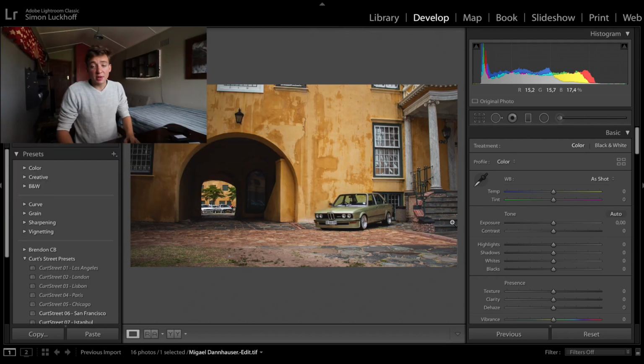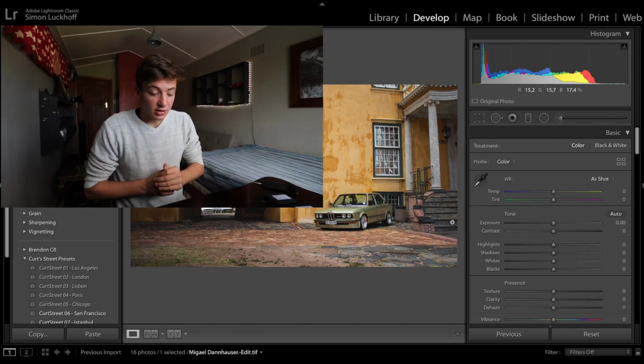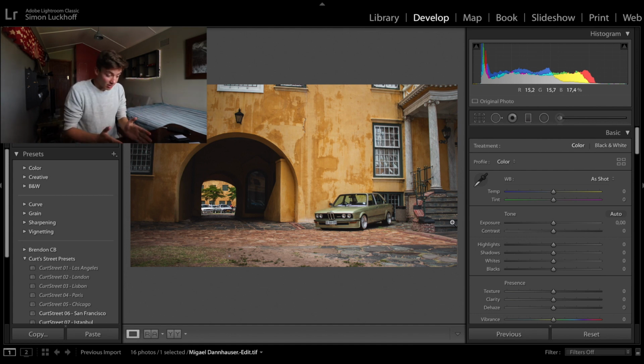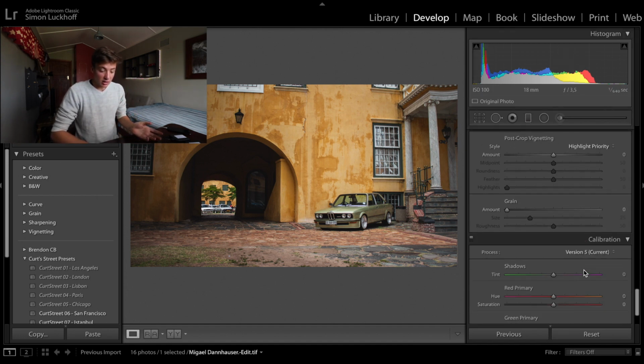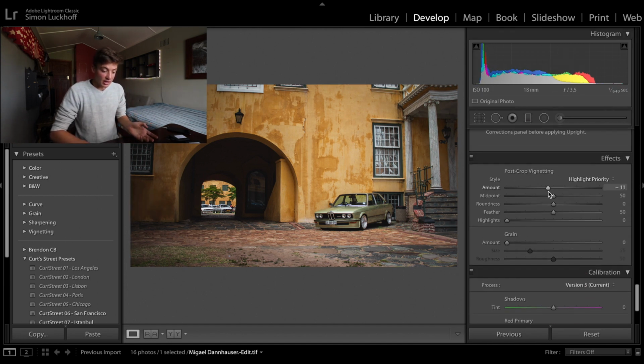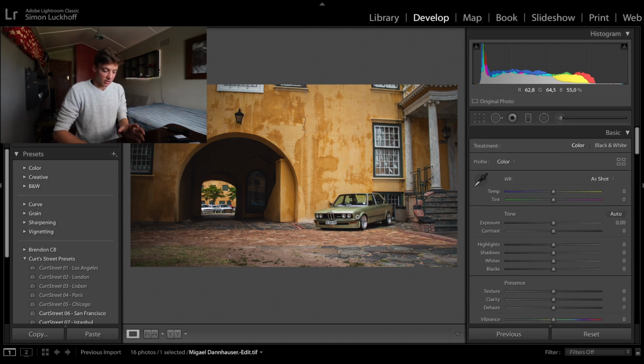Okay, so did I just spend an hour editing this photo? Yes, I did. Photoshopping all that out was an absolute nightmare. In my mind, I think I did a pretty good job out of it. After I've taken it back into Lightroom, there's just some minor things I like to do again to my Photoshop photo. A little bit of vignetting, just to give a little bit more emphasis to the actual subject.